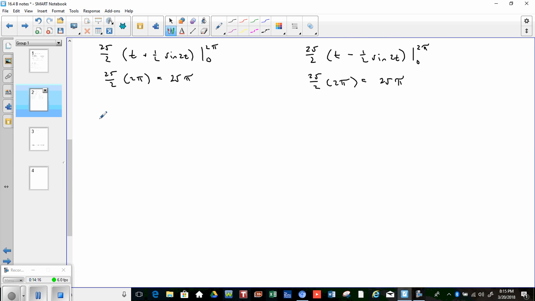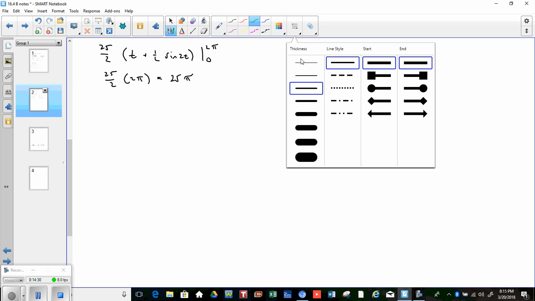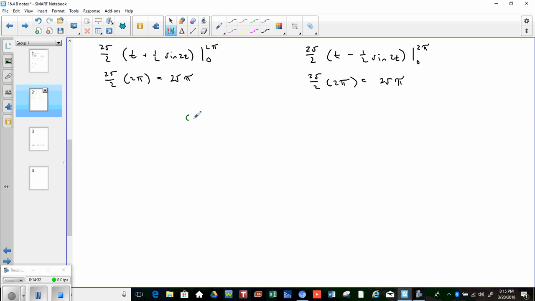It's going to take a little bit more, I'm sorry, it'll take actually a little bit less space. So let's change colors. Let's go green. Nope. I want to go green, but I want it to be much thinner than that. There we go. So letter C says we want to do 1/2 the line integral of x dy minus y dx. Okay, we've already got our parameters set, so let's go ahead and set this thing up.